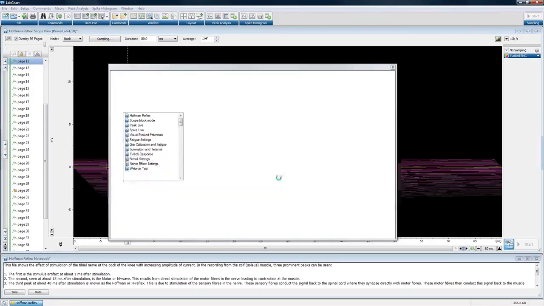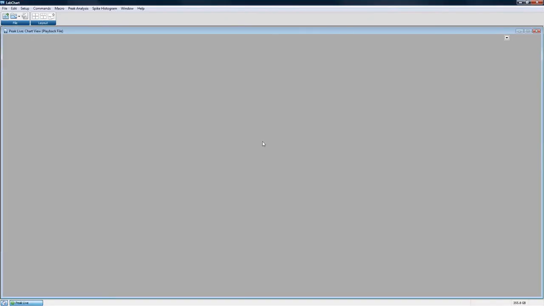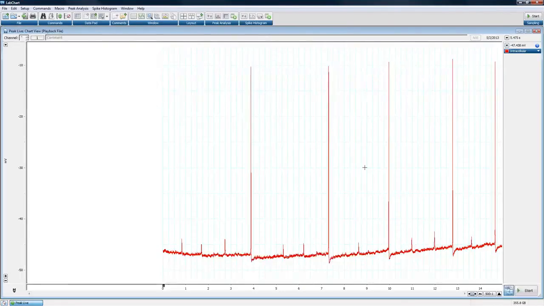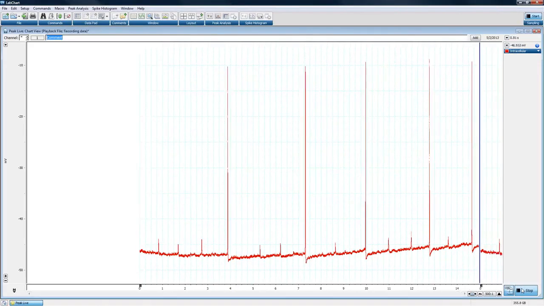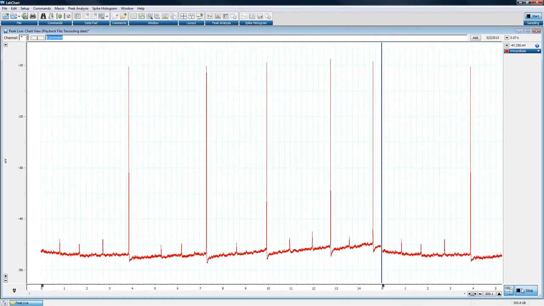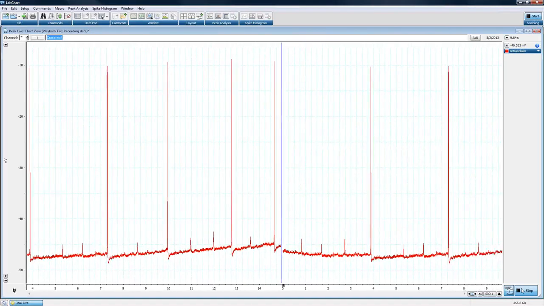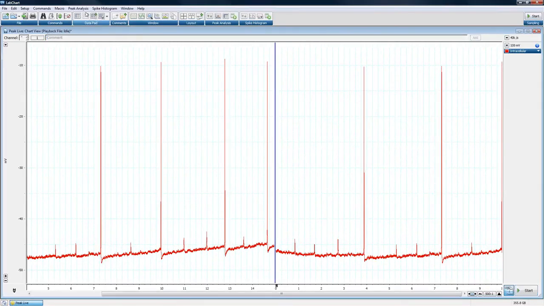To talk about the peak analysis module, I'd like to open up this file that I created earlier. This is simply an interstellar recording. We're recording some action potentials, and we're going to analyze those using peak analysis. If I click record, or start, you can see the action potentials begin to come in again. We'd like to analyze those larger potentials with peak analysis. The way we're going to do that is to go to peak analysis and go to settings.